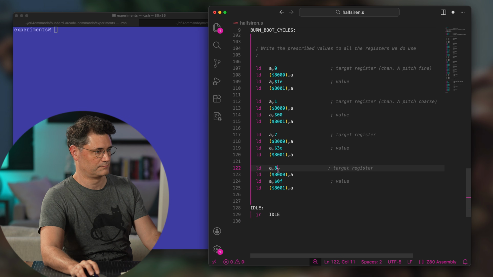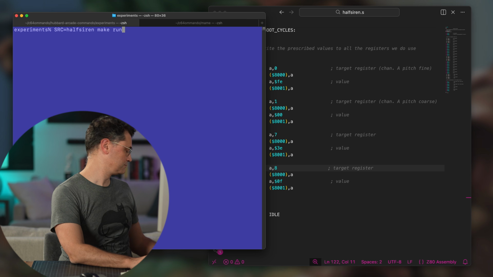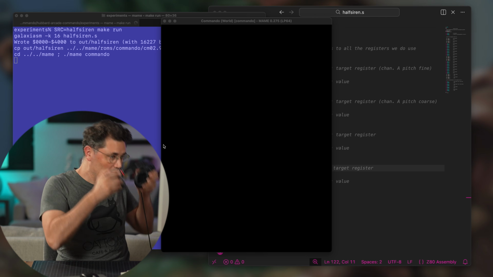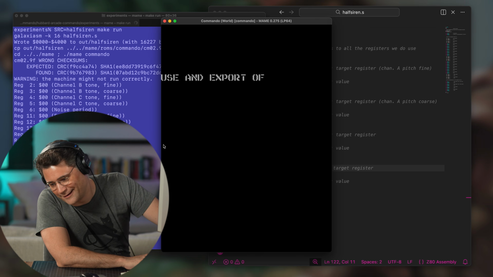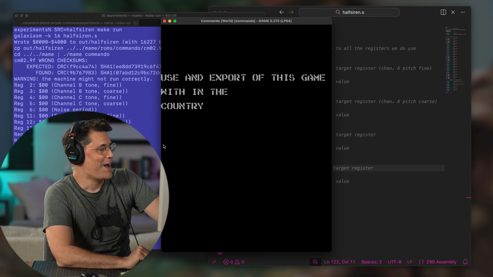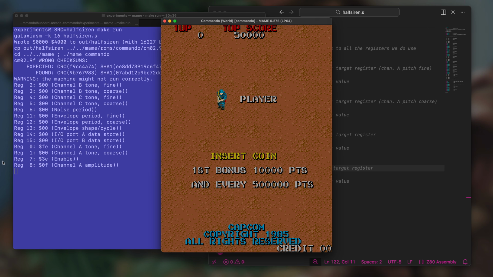Getting back to it, updating my program meant just changing a single register number from a 10 to an 8. And lo and behold, honestly, I don't think I've ever been so mad about getting something working.